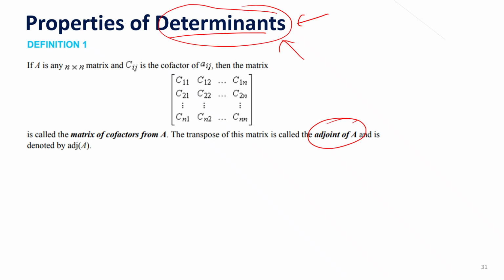Okay, in this one we will introduce another matrix called Cij, which is the matrix of cofactors of A. So how do you calculate the Cij matrix? Basically you need to calculate, one by one for each entry, its cofactor value, and after you get this cofactor matrix, if you transpose it, it becomes the adjoint matrix of A. You can use the adjoint matrix of A to calculate the values of the x variables that we want to find in the linear system.